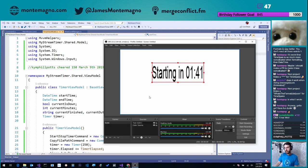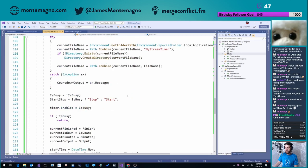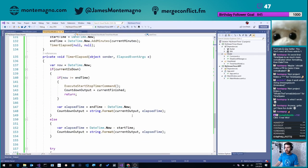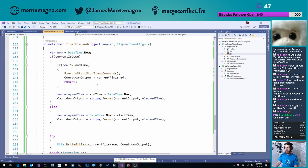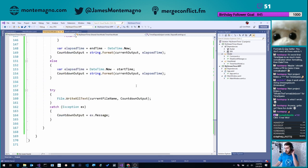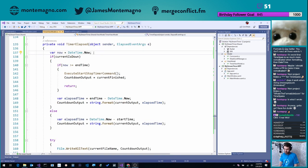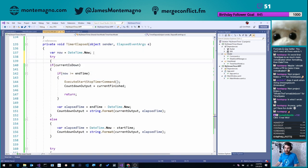Yep. So now, the other thing is we probably want to make it so it deletes that file at the end. So if we come in here, we can also say, and it's all done, we'll do file, we'll do a try catch just in case. Actually, we'll just do this. When the application closes, I think that's good. We do countdown timer. There's a return in there, so that's never gonna do it. So that's good. Actually want to do a try finally.